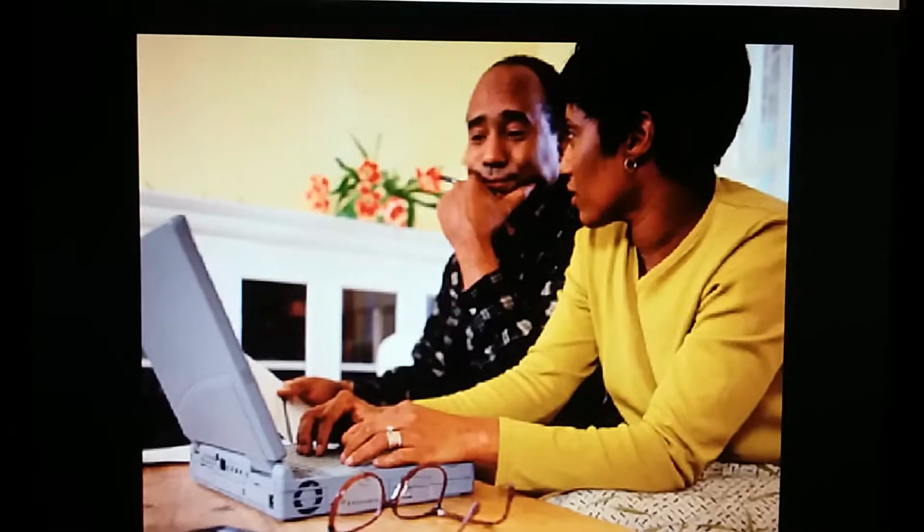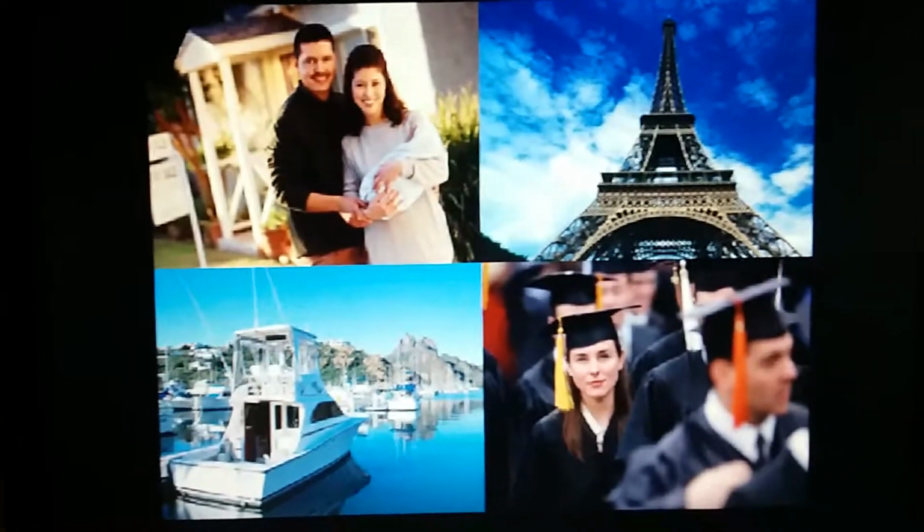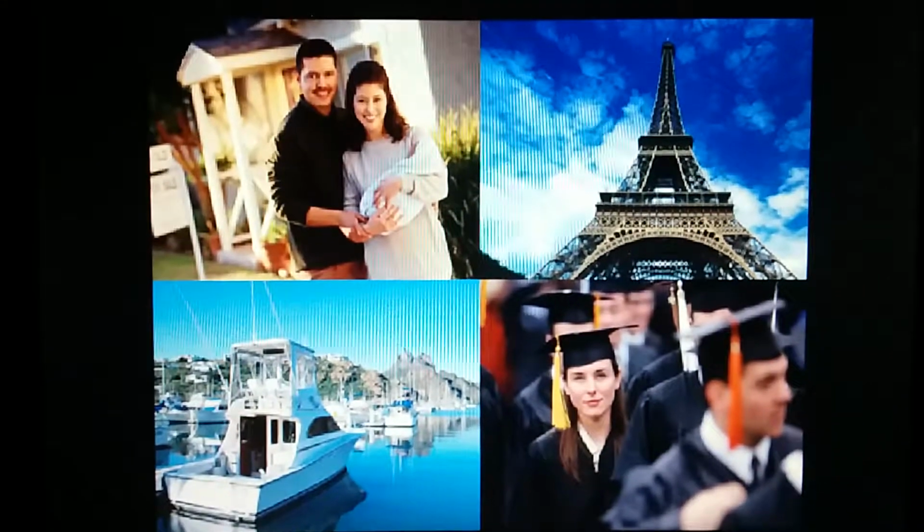I've been worrying lately. What's going to happen to our finances when we send the kids to college? And when can we afford to retire? We can set up our long-term financial goals and get tailored information with Microsoft Money's Lifetime Planner.